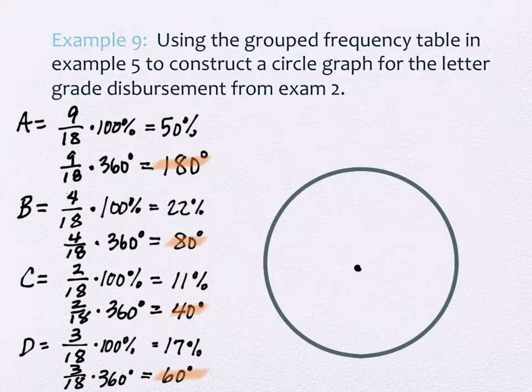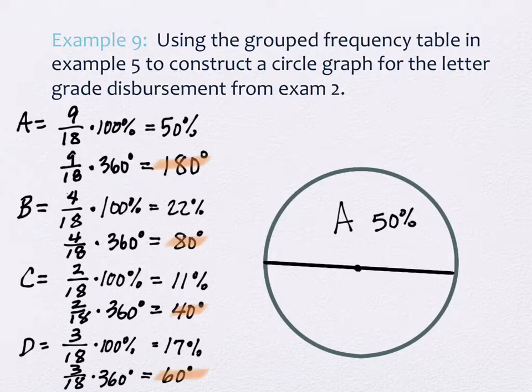The 180 degrees is pretty easy to draw in a picture. We don't need to worry about the protractor so much. Why? It's just half of the circle. So you could actually draw a diameter through the middle of your circle, wherever you want it. So that we don't lose track as we go, what letter grade does that represent? Those are the A's. So you need to label it. These are the A's and what percentage it is, not the degree marker. That's not important visually. That's how I created it. What I need is that this is 50%.